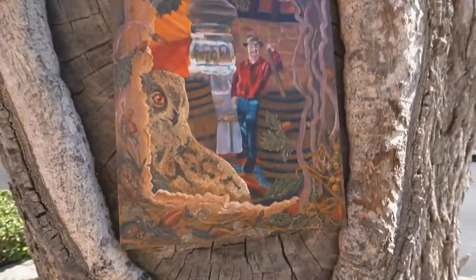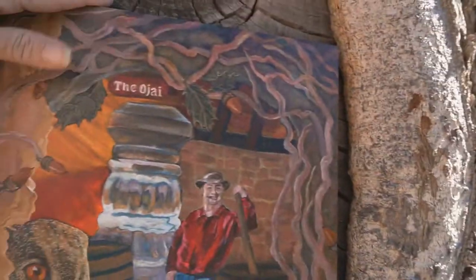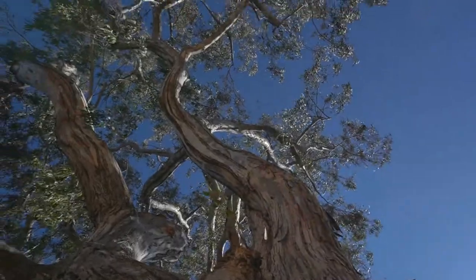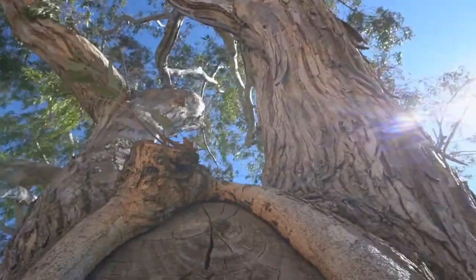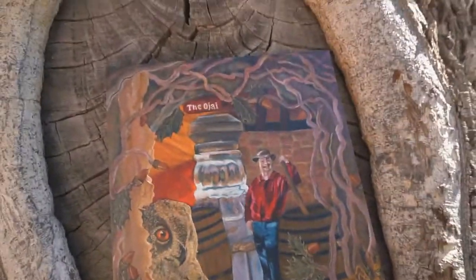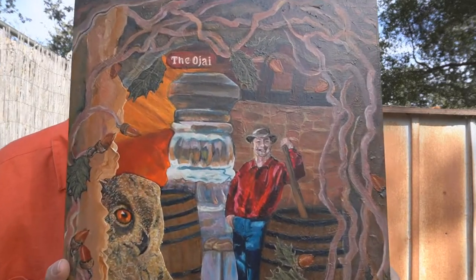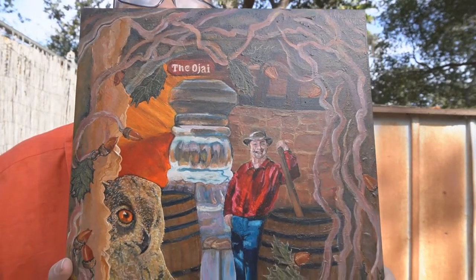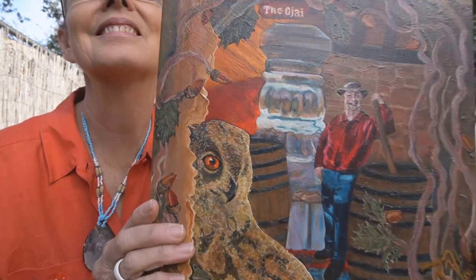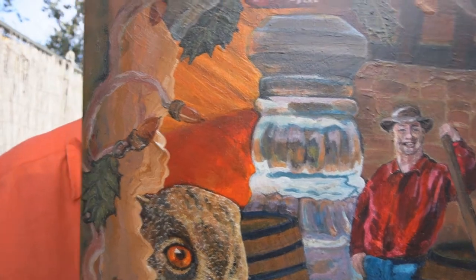Being in Ojai, and our town having one of the meanings as 'the nest,' I couldn't help it. Once I seen this, I knew it was a nest, and I just had to go further with it so that we could stretch our imaginations and allow ourselves to become better people and inspire us for business. Wouldn't you love to have a business like this — where you'd get to be inside your little dwelling, have the animals near you, and do what you love on your own time? I think that'd be the best. Start a business. You could do it. From my heart to your heart.